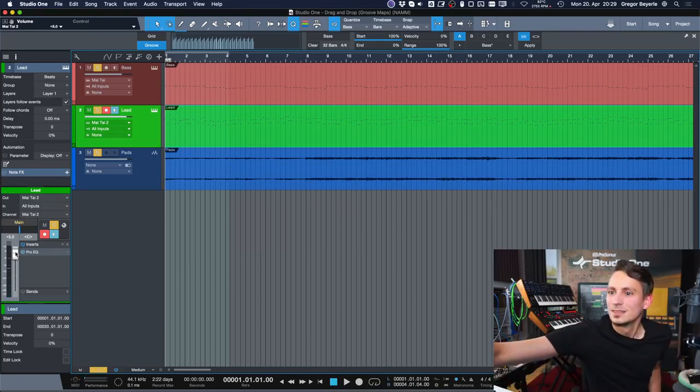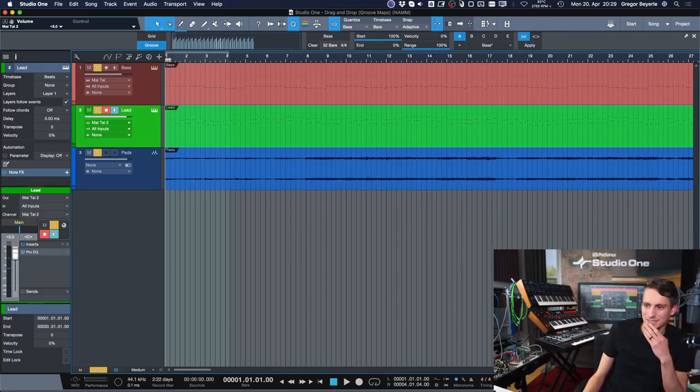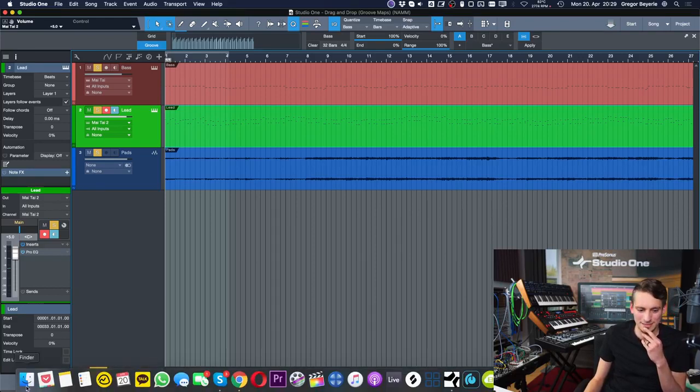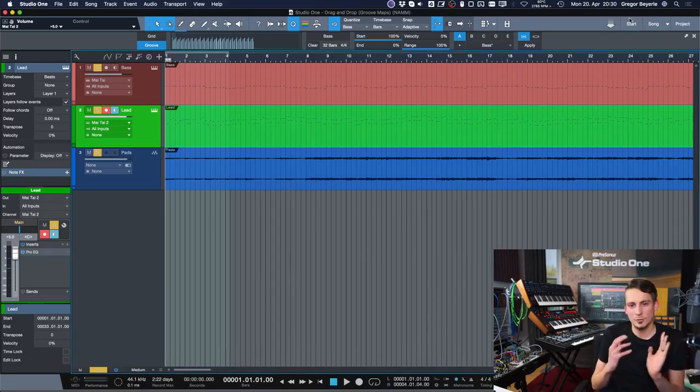What else? Yeah, let me show you one more thing where you can use these groove maps, and that is when you want to do sound replacements. I know a couple of people, they're using quite expensive solutions, even though they have Studio One, and it's not necessary because we have sample replacement already built right into our software and it's sample accurate. So let me show you how that's done.